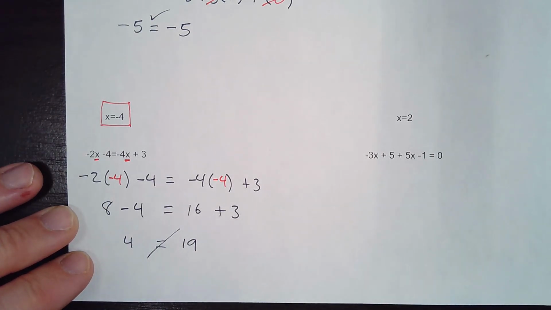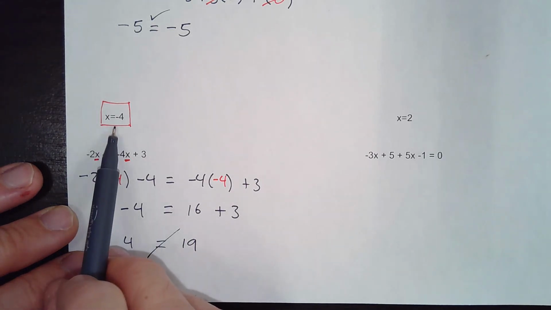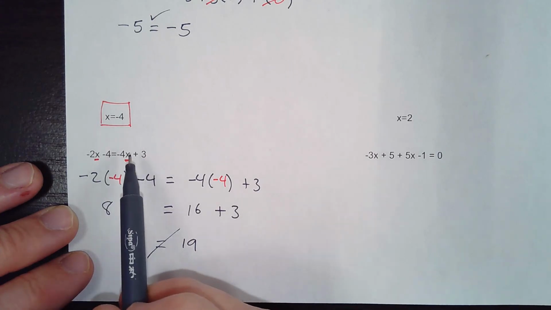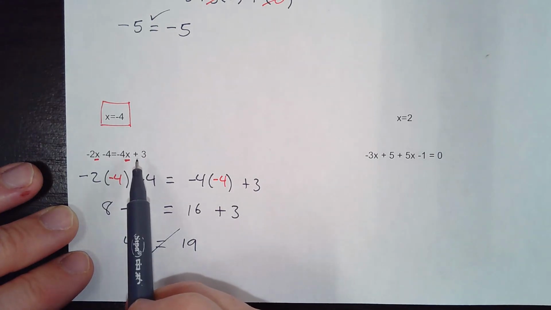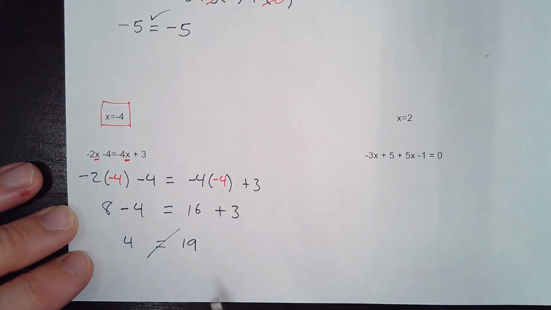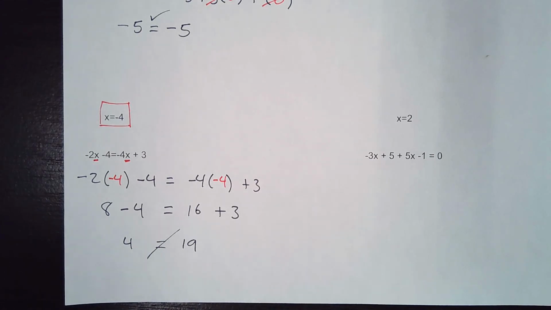So now, if you solve this and you got this answer, you can say, okay, I know this isn't right. Go back through your steps and see what you messed up, or try and solve the equation again. But we know for sure x does not equal negative 4. So that's how we check our solutions. This can be very helpful when you're solving equations to confirm that you got the correct answer.